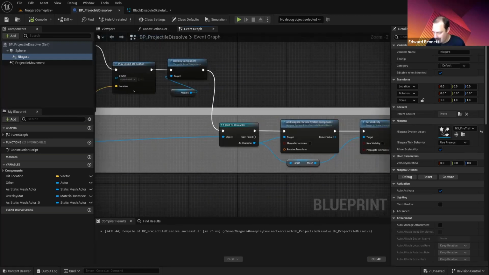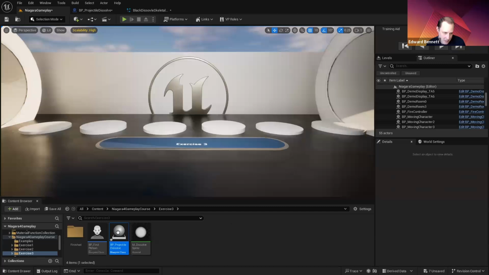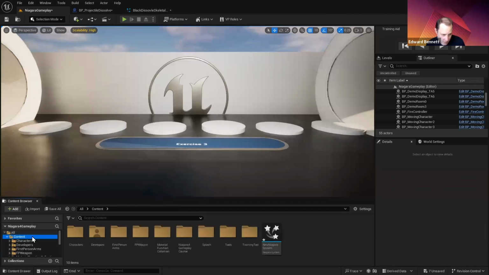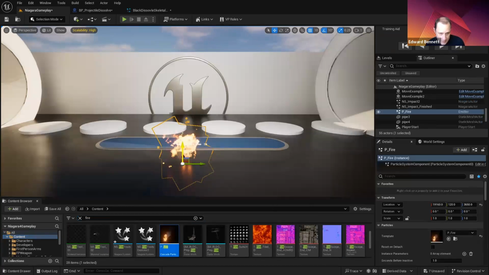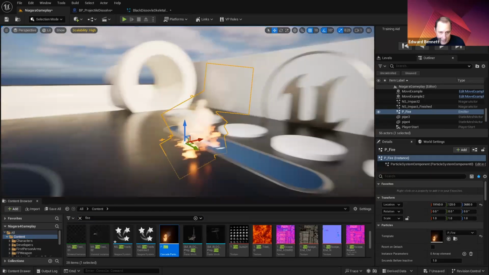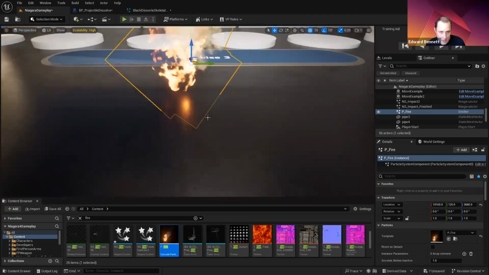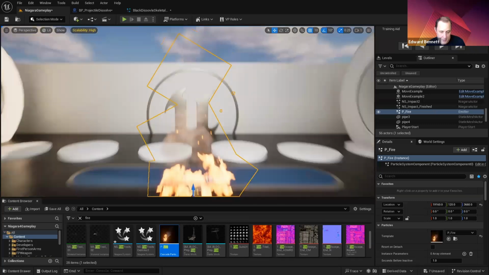Yeah. So hopefully you've got a good idea of how to create a system, how to see what a system does, and how to add it and include it within your game. I mean, the other thing that we haven't mentioned is you can just drag them into the world. So, for example, in the starter packs, there's pretty much always a fire, which you can just drag into the world like that. And then that will just be an actor among itself, which just plays continuously, much like if you would have spawned an effect.